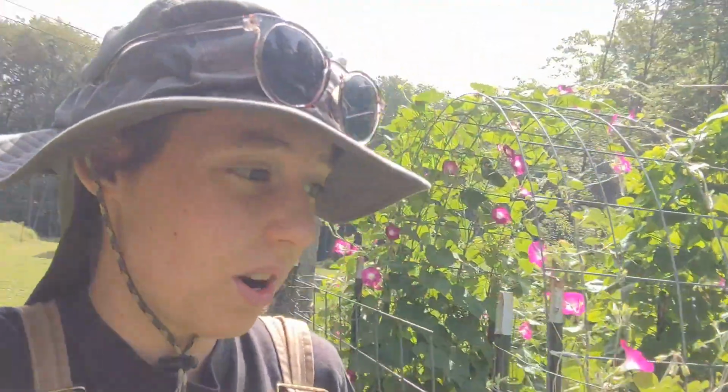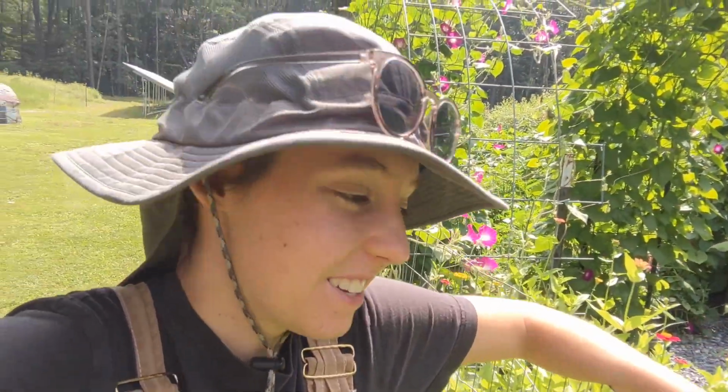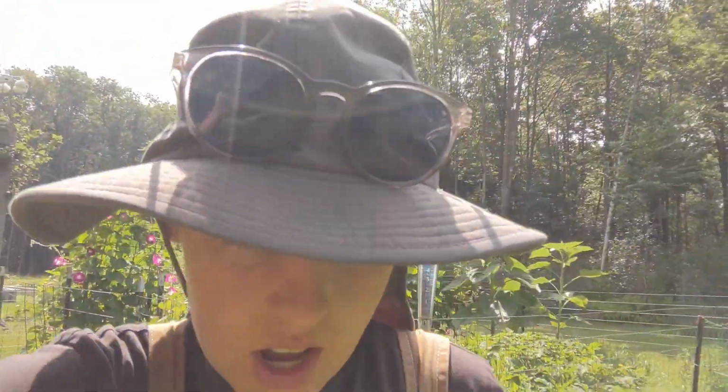Lots of flowering things. Stuff is happening in this garden. So I'm really excited to be watching all of this grow and to be seeing every day I come out to brand new treasures. Like every day you just come out and there's always something new from this garden. So I'm really happy to see that it's doing things, because obviously this was my goal. I wanted a flower garden that would produce, and I wanted to see that come through, and I'm really pleased with how it's going so far.